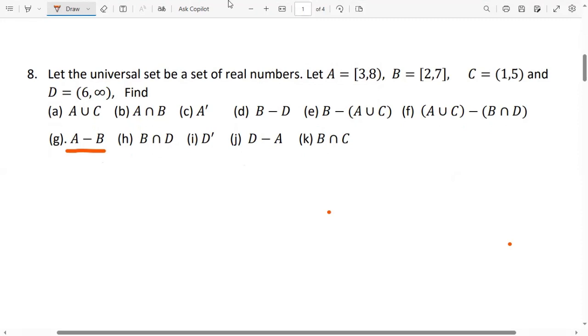All right, so let me start by first giving you a hint on what this interval notation is. When we talk about interval notation on sets, we are simply talking about representing what we call infinite sets. So what are infinite sets? These are sets that contain elements that cannot be counted. So we are going to use two types of brackets.